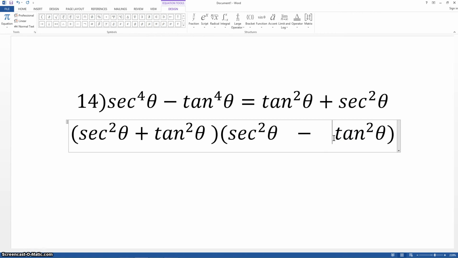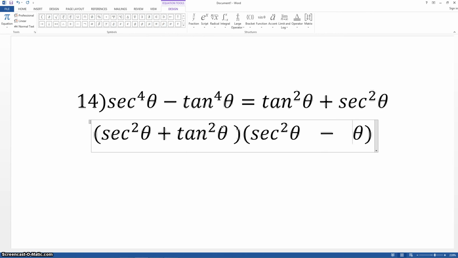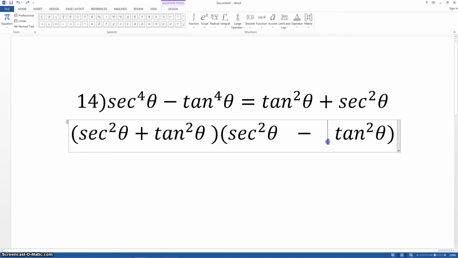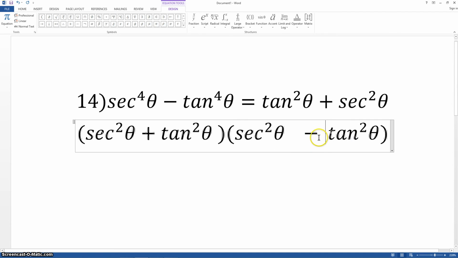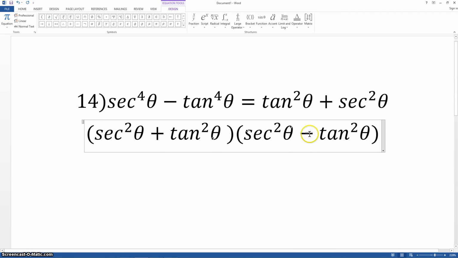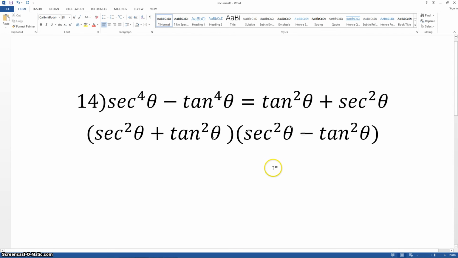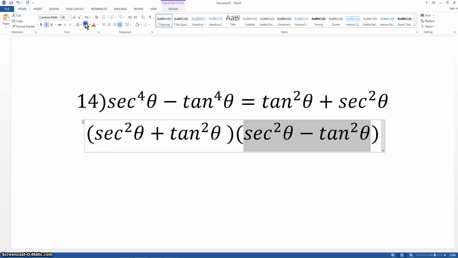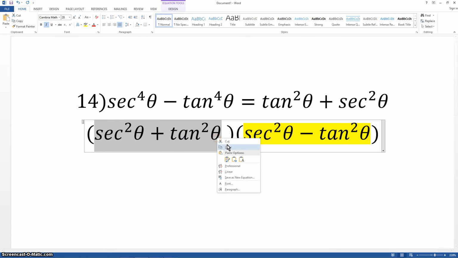And now you should be able to see something. You should be able to see that one of these is going to be an identity, and I believe this one is going to be this one. I actually think we just did this one. We used it in the previous problem, but I believe that that one will be equal to 1. All of that will be changed to 1, and anything times 1 is itself. So we're left with this right here.